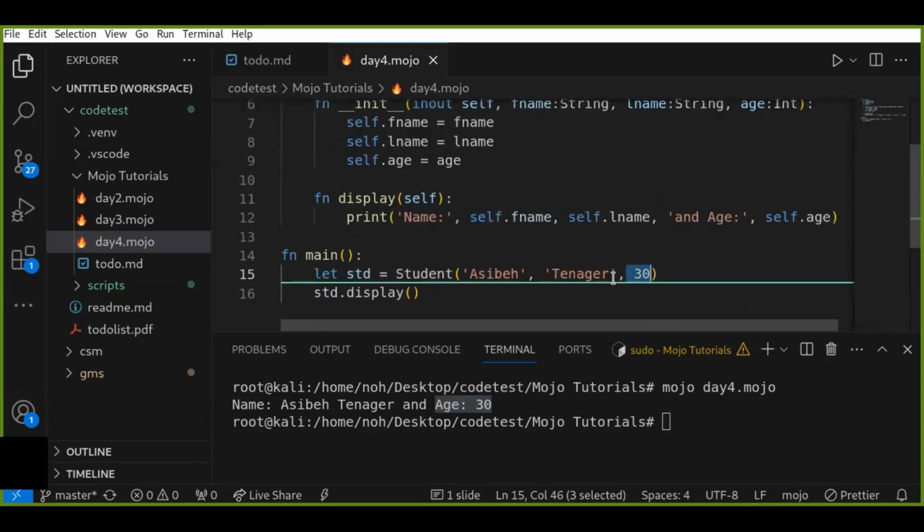Mojo structures can also be used to build a wide variety of abstractions such as data structures, such as linked lists, trees, graphs, and also object models such as GUI widgets, network packets, and database records. And Mojo structs are also used to build APIs for interacting with hardware and software components. Mojo structs are a powerful tool that can help developers write high performance, efficient, and reliable code.